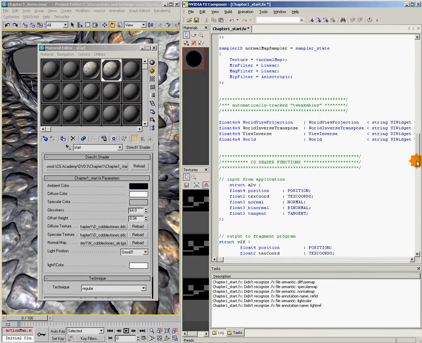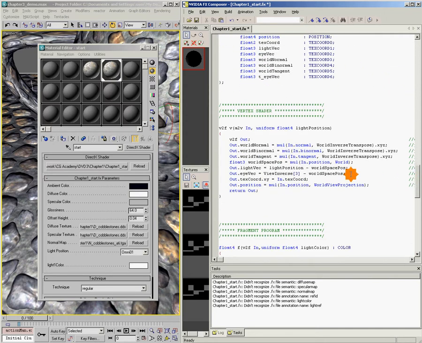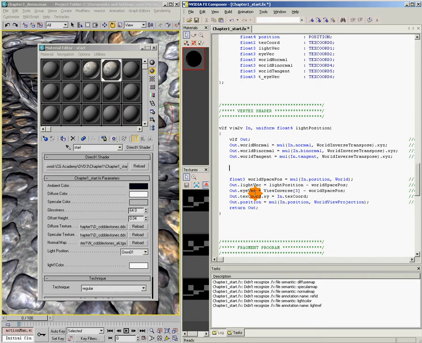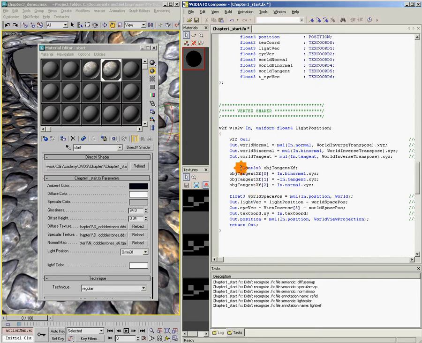So here's world view projection, world inverse transpose, view inverse, world, etc. But in this case, in order to transform into tangent space, we don't have the matrix that we need. We actually need to build it in the shader itself, so I'm going to do that right here. I already have this code, so I'm going to paste it in. I'm going to call my matrix, which is a 3x3 grid of numbers, object to tangent space transform. The first row of my matrix is the binormal that I'm bringing in.